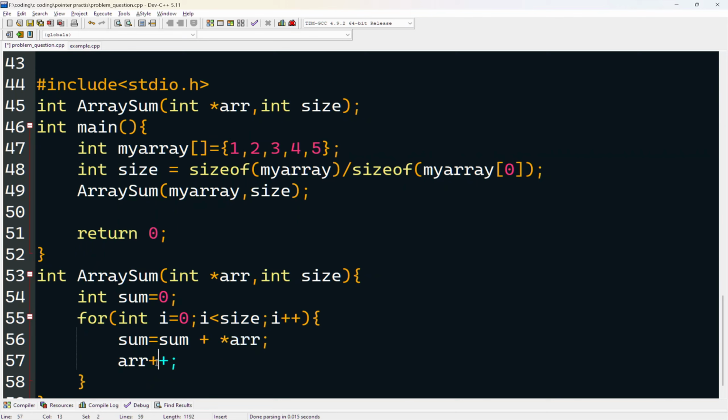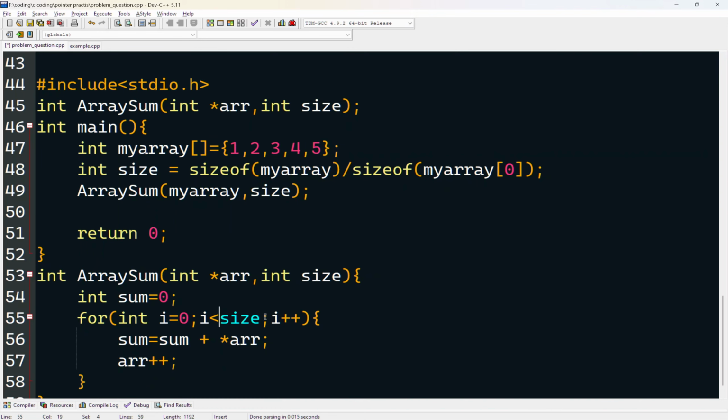Then I do a plus plus, which increases the address by 4 bytes, then the second number 2 is assigned, then again the memory address increases by 4 bytes, and so on.